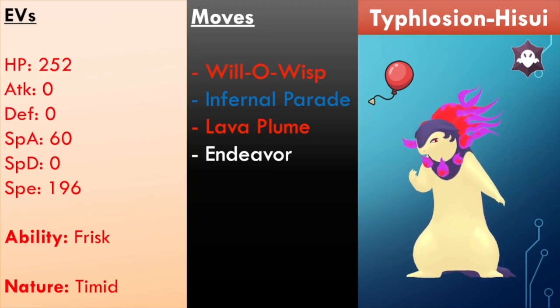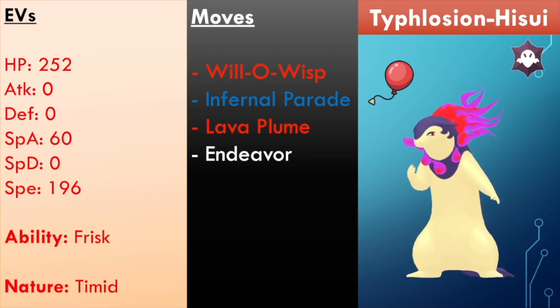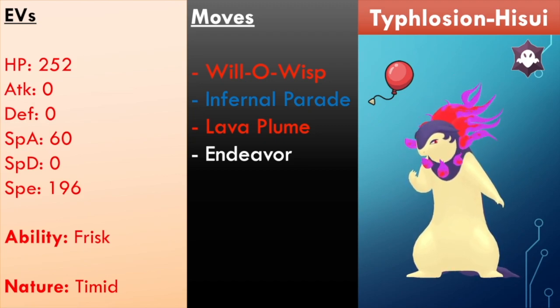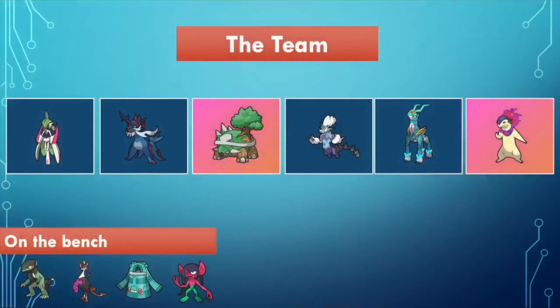We can spread burns with Will-O-Wisp, Infernal Parade and Lava Plume, as these moves all have a chance to burn, and I chose Endeavor as the last move to potentially be able to cripple a really strong wall as I'm on low health. Hisuian Typhlosion is also one of my Terra Captains, and while I don't plan on terastallizing it, I gave it Tera Ghost to potentially be able to power up Infernal Parade while retaining our ability to spin block. And that's my team for week 1 of the Pokemon Battle Hub Draft League.